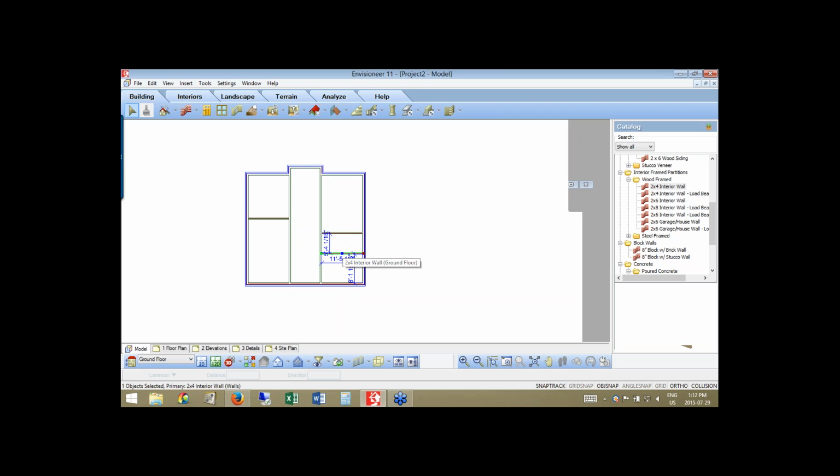The reason I just drop it anywhere is, as soon as I drop it, I have these really handy dimensions that appear so I can exactly position that extra wall that I just created. I could have typed in a distance that I wanted that wall to be away from the existing wall. But when you're in that move and duplicate situation, it's always going to move it from the center line to the center line. And I know the distance between each wall that I want it to be is 3 feet. So I just drop it quickly and then edit the dimension instead.